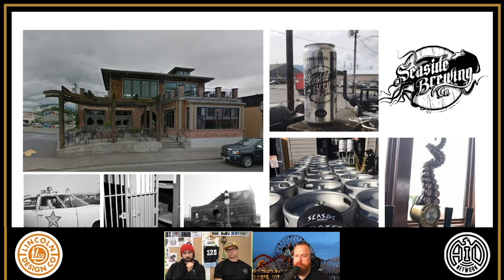This first slide basically shows their old logo, top right. They're in an old — it was an old police station downtown Seaside. They basically renovated it. It's a cool old-school building. They've always had this vibe with the octopus that you see in that logo there. So they didn't want to veer too far away from that. That's their original branding, correct — top right.